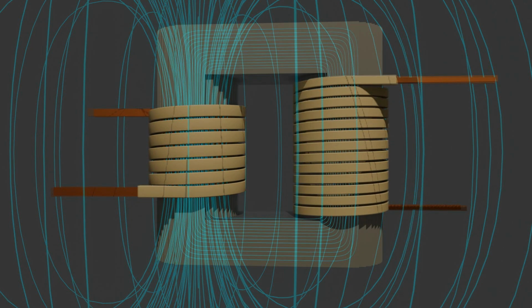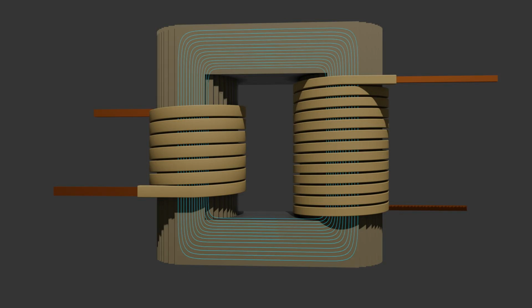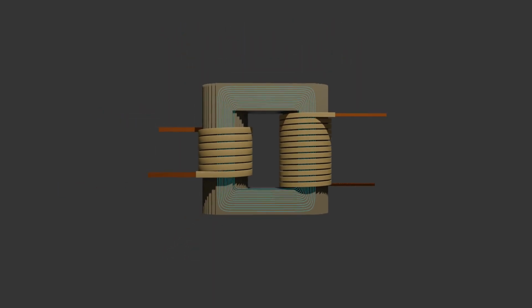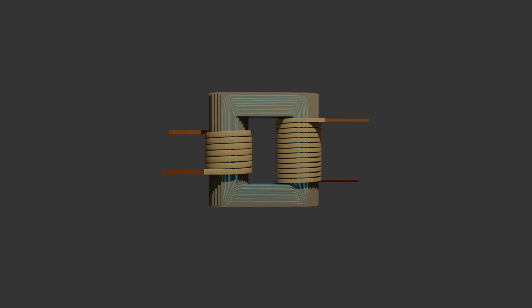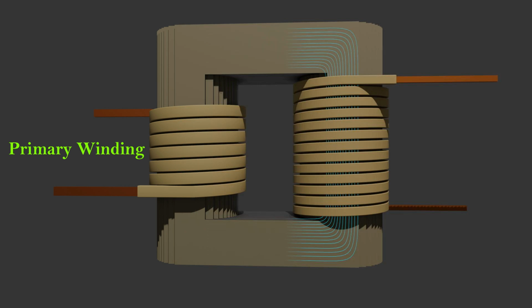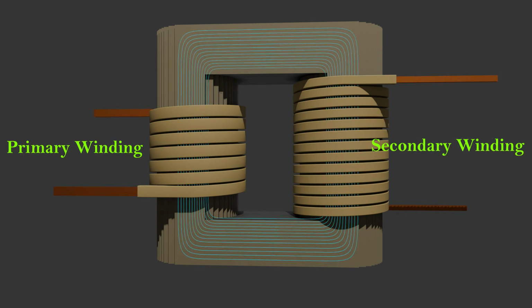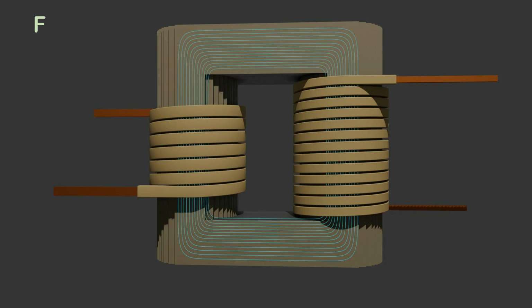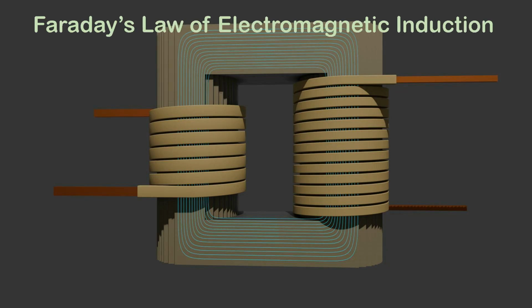As soon as we place the core, the entire flux is confined within it and will therefore fully link with the second coil. In a simple transformer, we refer to the first coil as the primary winding and the second coil as the secondary winding. Say this is the primary winding and this is the secondary winding. Now we connect an alternating source across the primary winding. An alternating current starts flowing through the primary winding. As a result, a changing flux is developed in the iron core. This flux is in phase with the input current. Now, as per Faraday's law of electromagnetic induction, the EMF induced in each turn of the secondary winding is directly proportional to the rate of change of flux linkage.